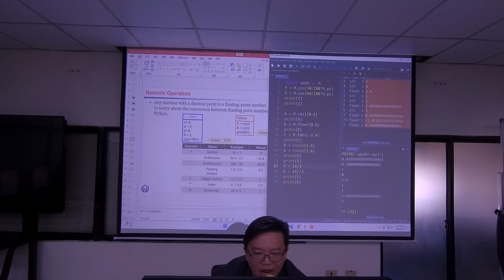But if I use //, it's a result with flooring. 无条件舍去, flooring. So it's a result after a flooring, not rounding. If I use 11 / 3, because the result is supposed to be the rounding of 3.66, it should be 4.